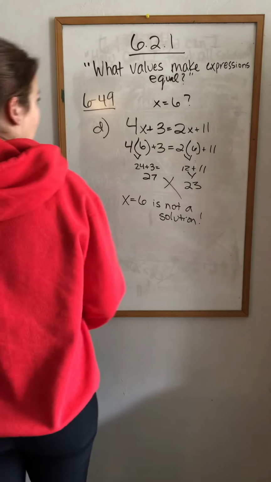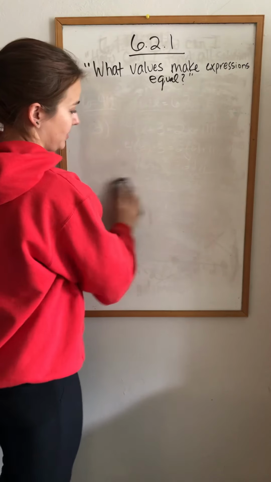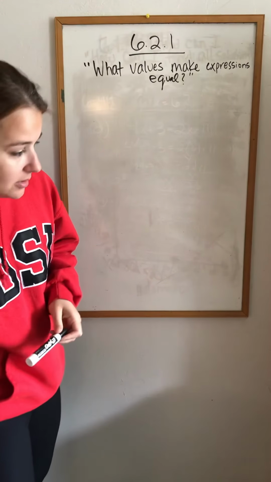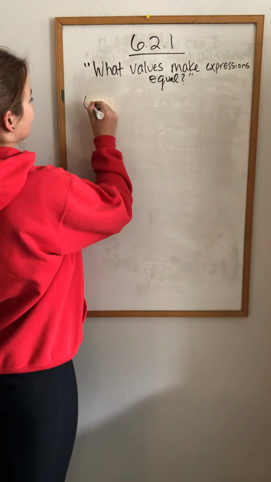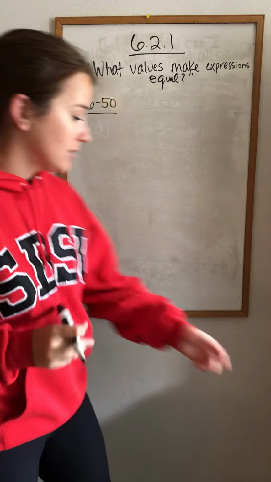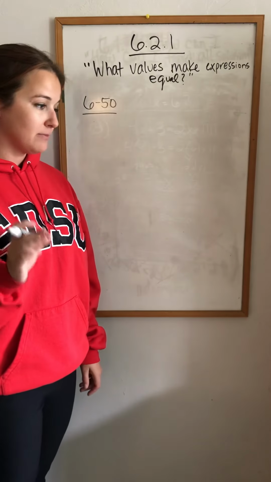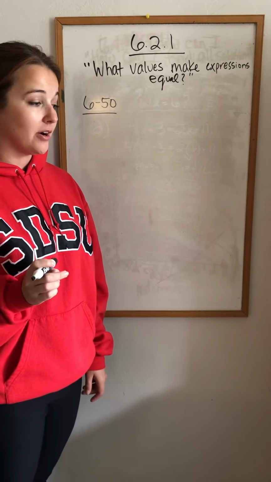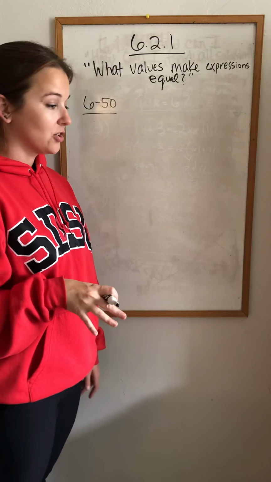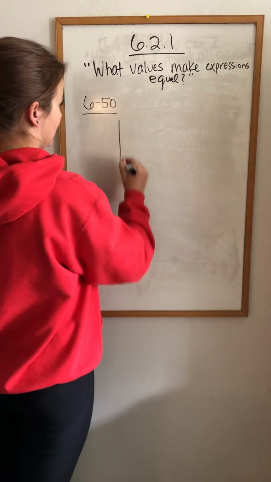All right, we have one more problem. 6-15, Solving for x. When the expressions on each side of the comparison mat are equal, they can be represented on a mat, and this is a new mat, called an equation mat. So it looks like this.